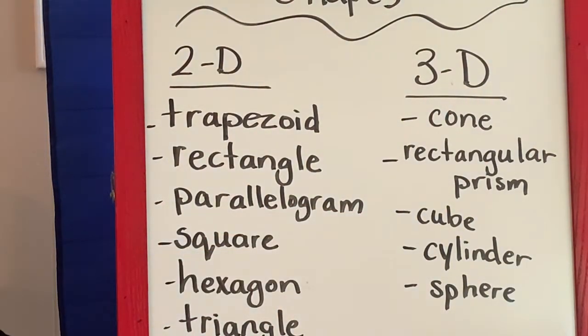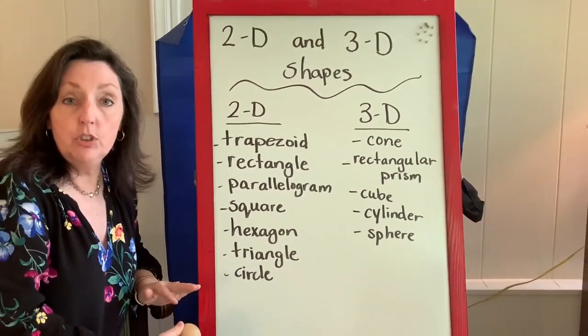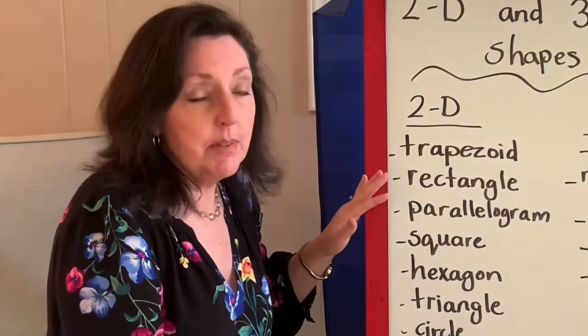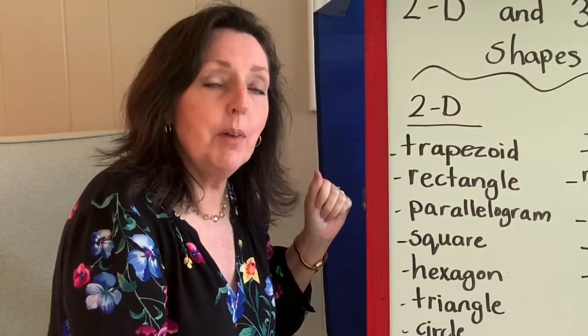All right, so I hope that helps you. So what I'm going to do is probably send a review sheet with the email so that it'll have all of the shapes on it and the names of it, and then you can kind of practice with those. All right, I hope this helps you.